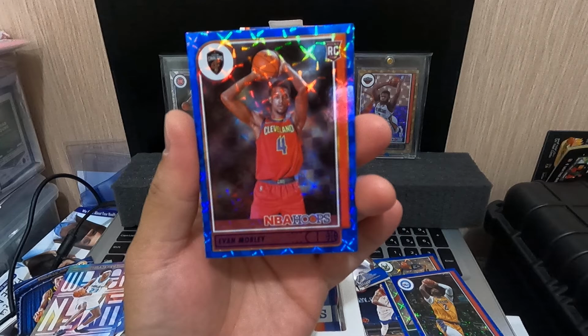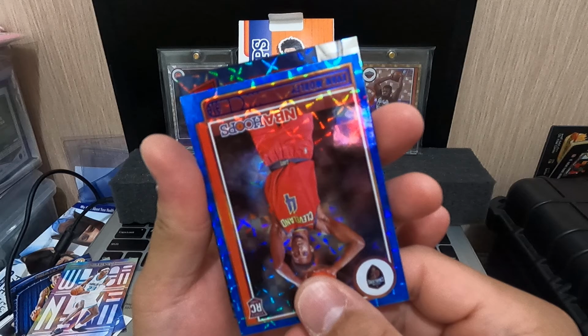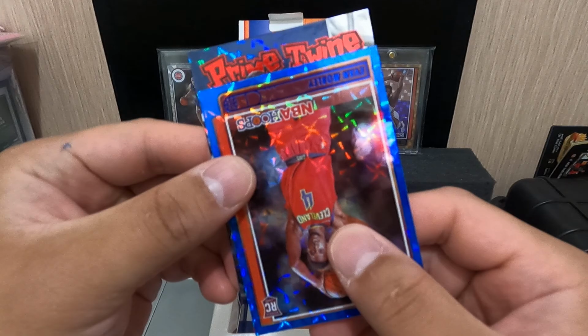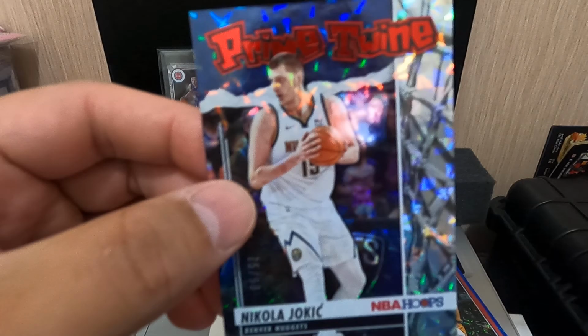Okay. Is it a rookie? Special insert. Uy, Spurs? Not a rookie. Special card. What is this? Ah, not a good card. Only a prime twine. Oh. Jokic. Nikola Jokic number 275 out of 99. Not bad, huh? Not bad. Nikola Jokic. Numbered. Prime twine.